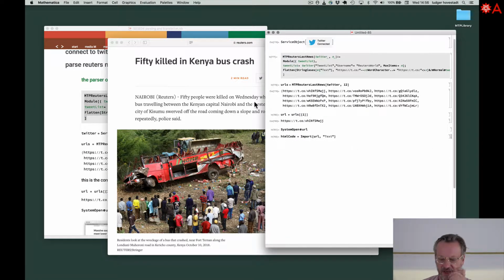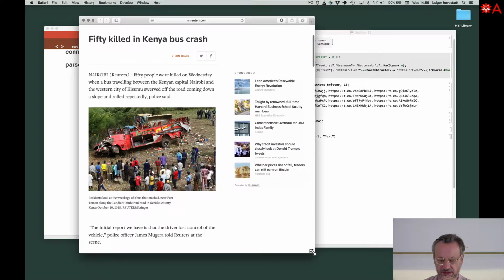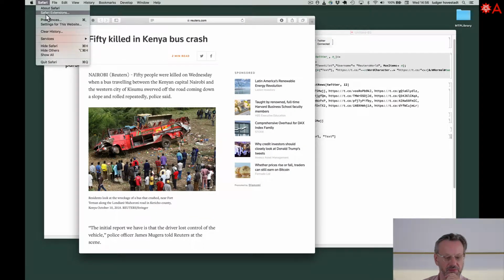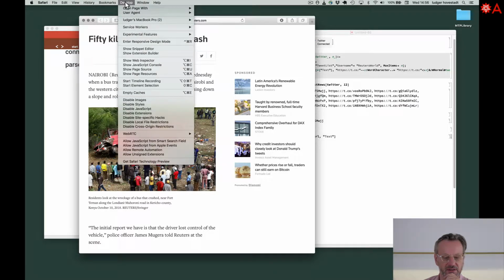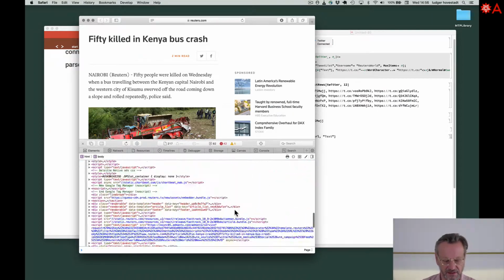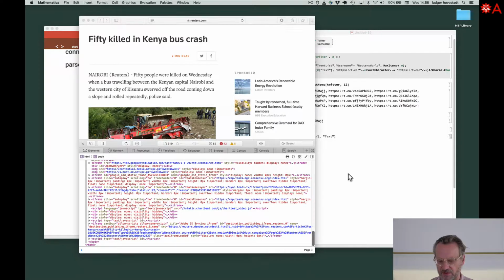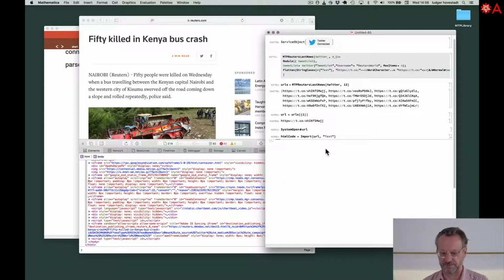We can look it up here: as I discussed, go into preferences, enable the developer menu, then say show web inspector. You see this is kind of messy code, very complicated to read.